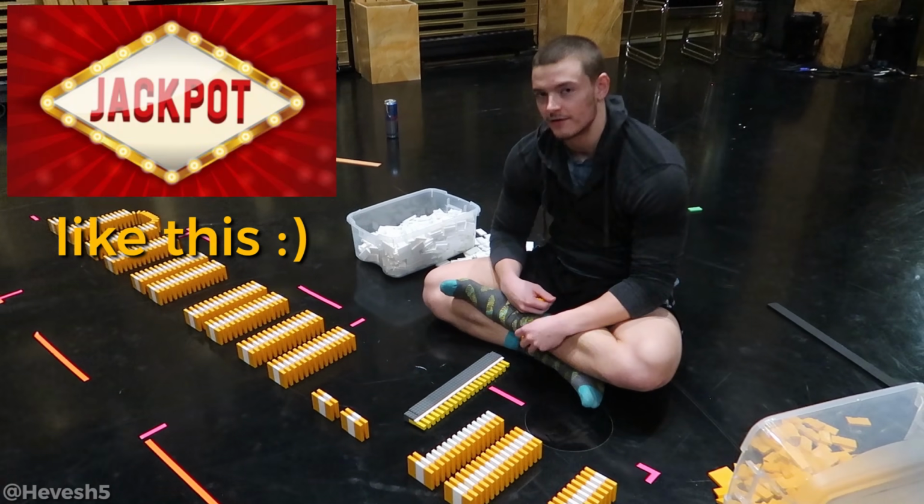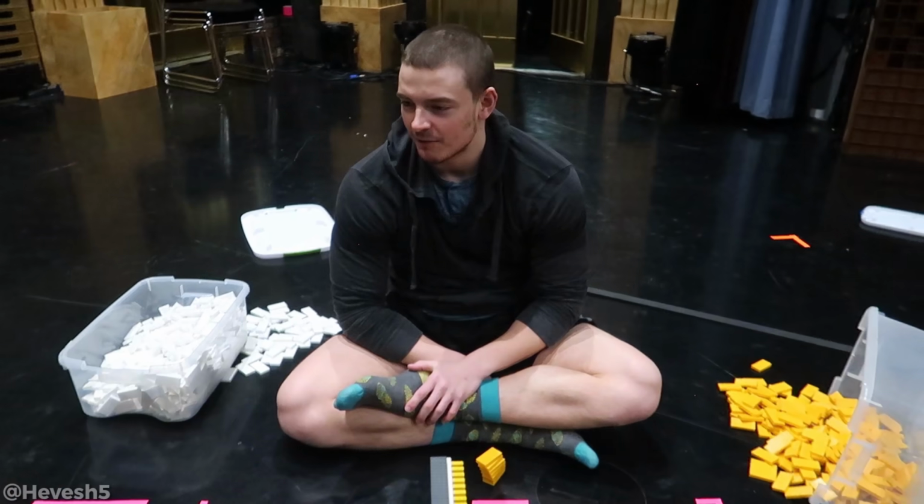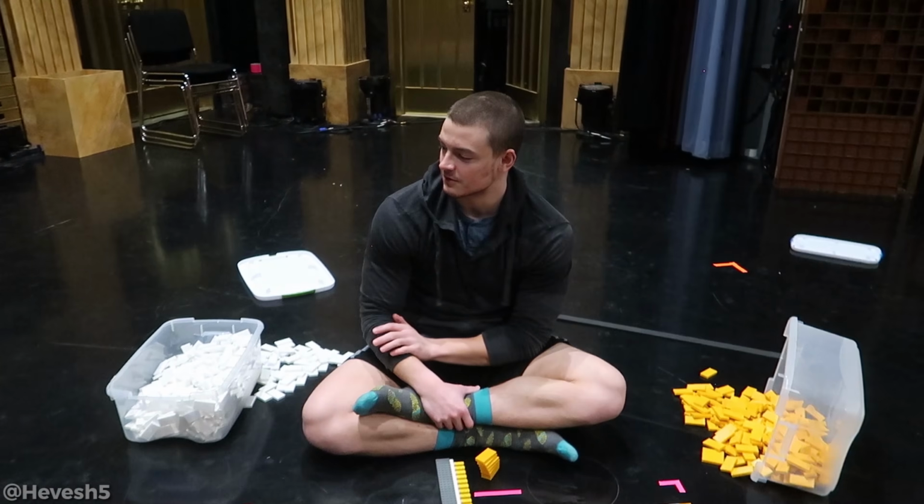I want it to kind of look like the lottery numbers, like jackpot or lottery. I guess half and half. I can't really think of the right word to describe it. I want it to look like really tall letters with like sharp curves at the top. I like the gold and the white combination.